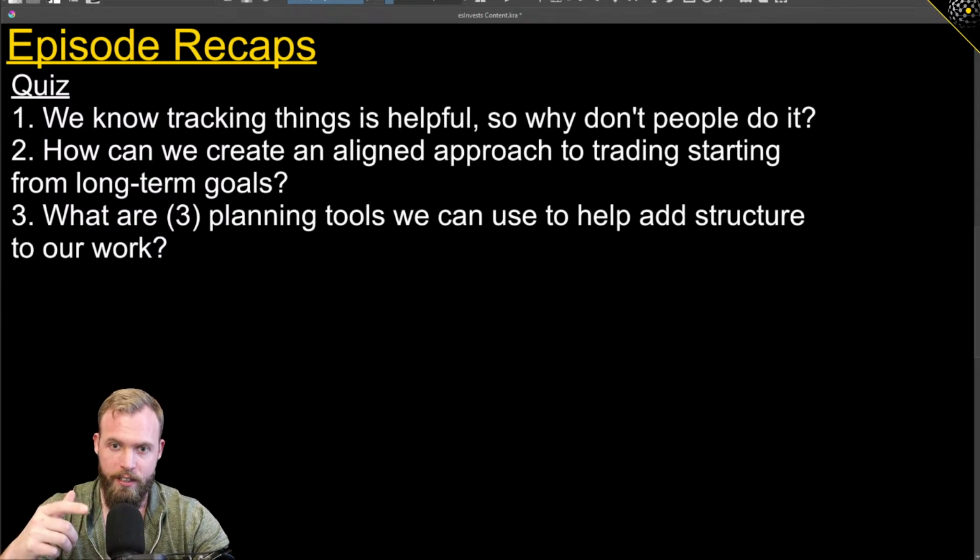You get the point. If the company tried to do in an earnings release what traders try to do every day with respect to their trading approach, nobody would invest in those companies. Nobody would invest in Apple if that's how their earnings release went, because you can't trust the company. So then taking that back to trading, tracking is essential. Most people don't do it because they're under the guise that this thing is going to be easier than it is. So why do that extra step if you think you can get by without doing it and still get the outcome you want? So it's that dissonance that leads to it.